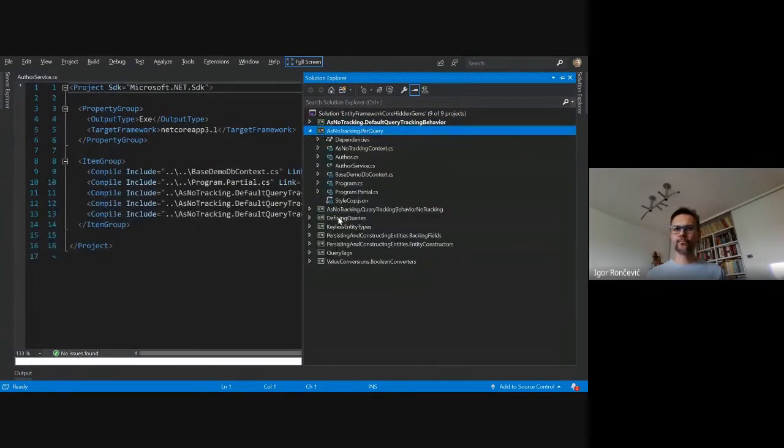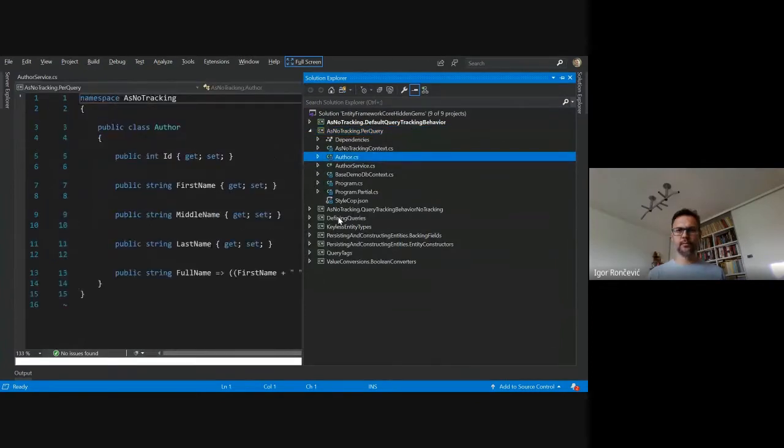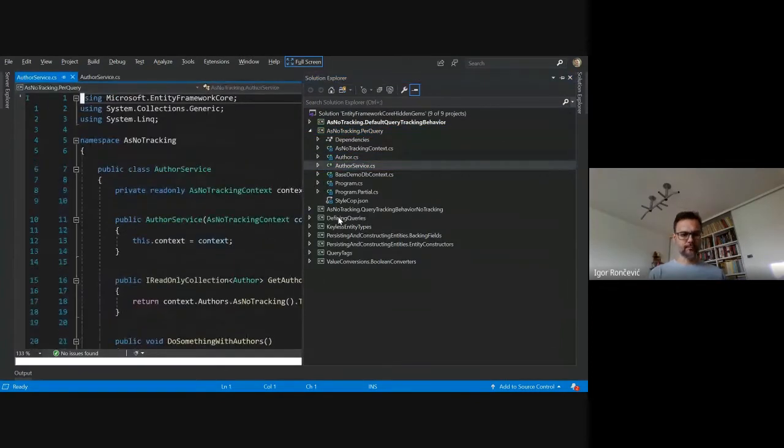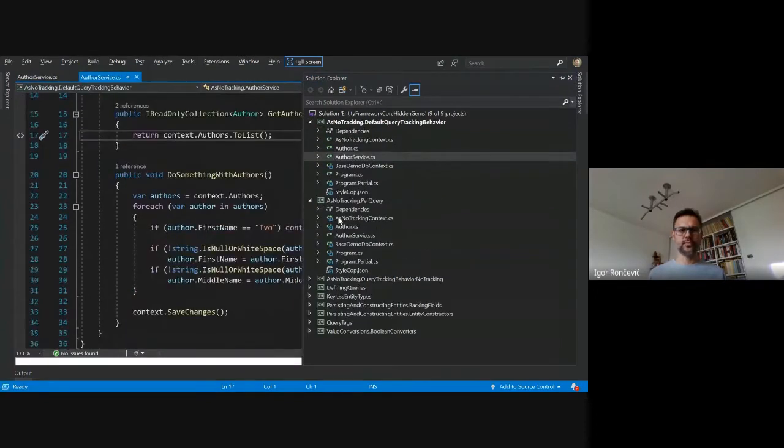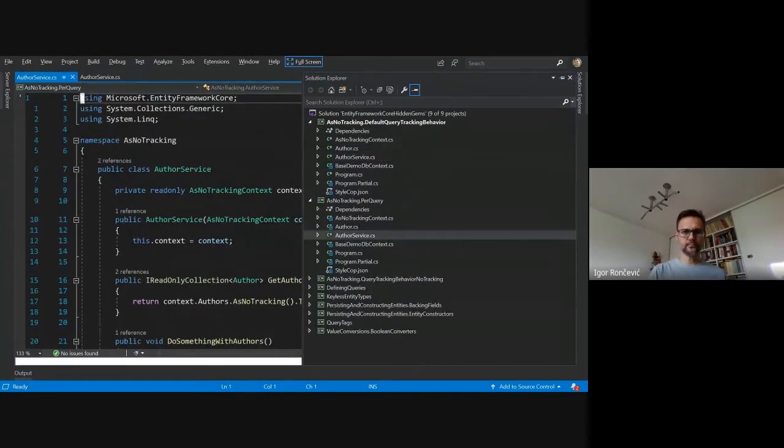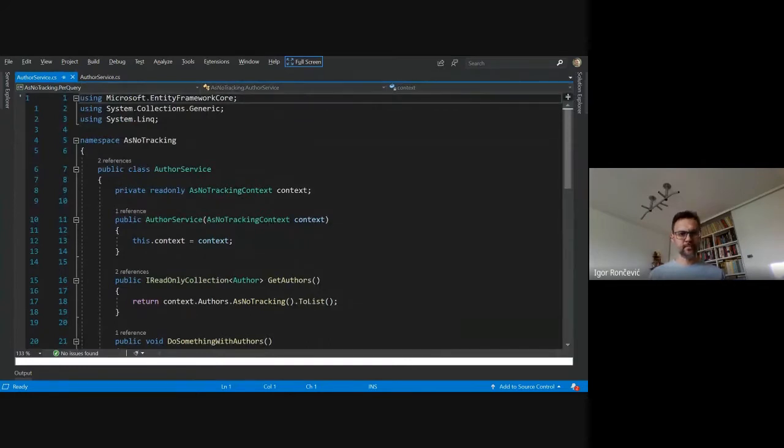here's the first one, the second one. I'm using that feature, and it's really very, very simple. Here it is. So the only thing you have to say is this one, AsNoTracking. You can see it here.